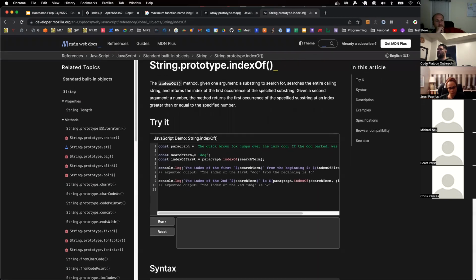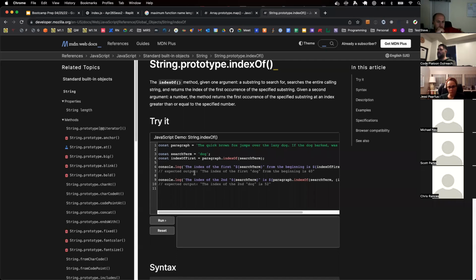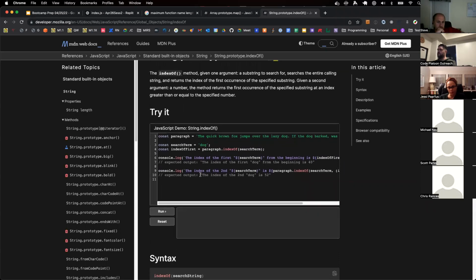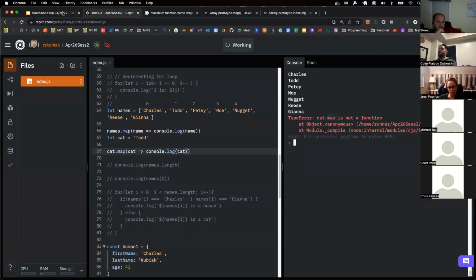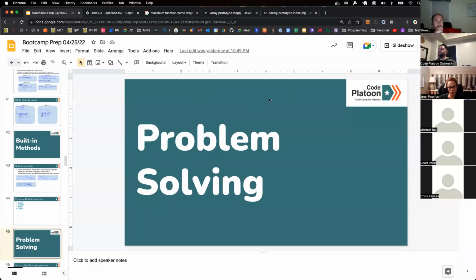We've got the standard, the quick brown fox jumps over the lazy dog. The search term is dog, the paragraph is the string, indexOf search term, so dog, and it's going to come back and tell us exactly where dog falls in here. So anything on built-in methods, and you'll get to use plenty of them throughout the rest of the class as well.